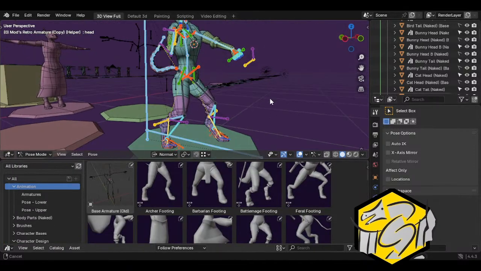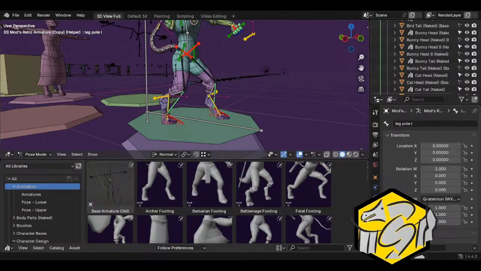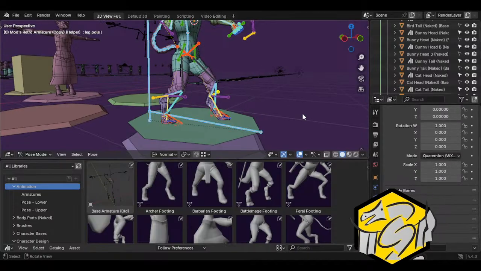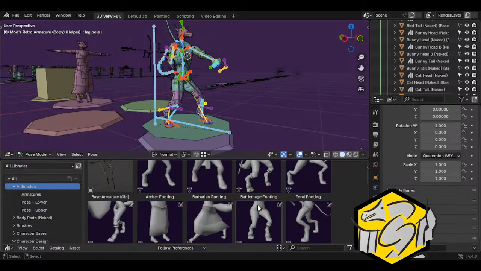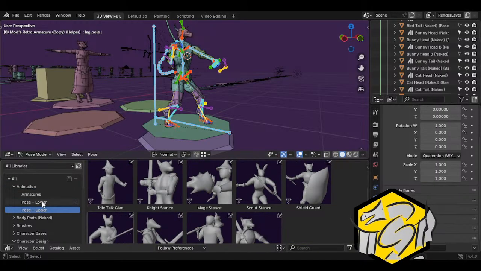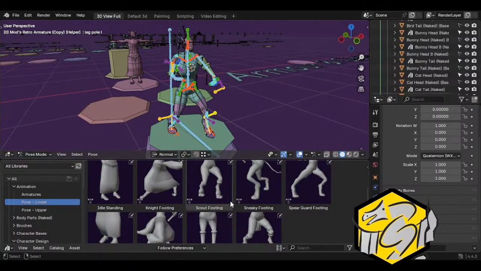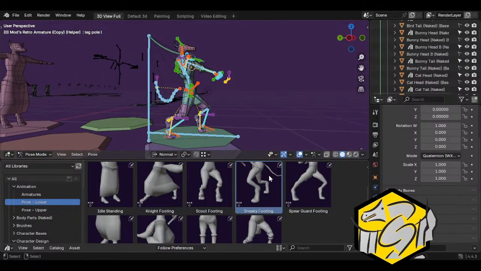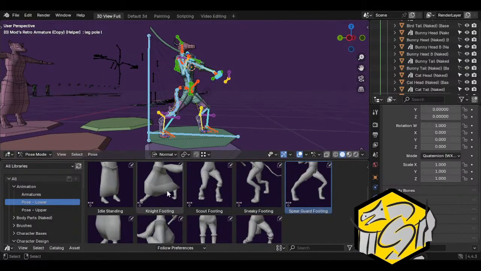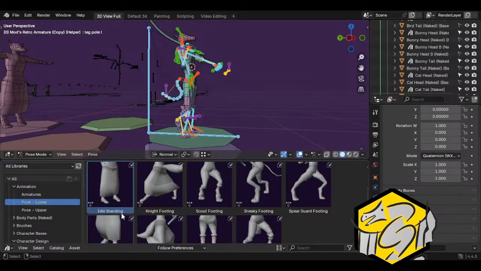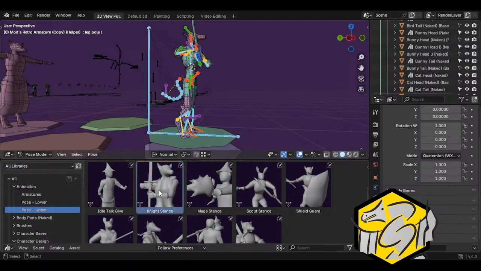So you can also choose a bottom and top pose. So you can actually mix and match the poses. Like you could go with sneaky legs, or you could go spear guard, knight footing, idle, knight stance.